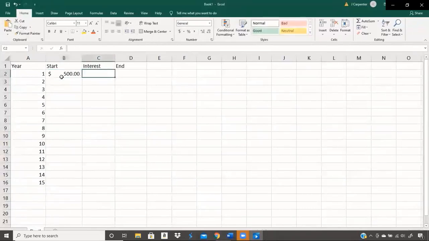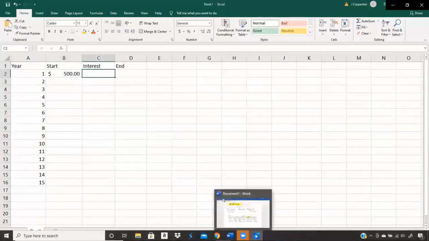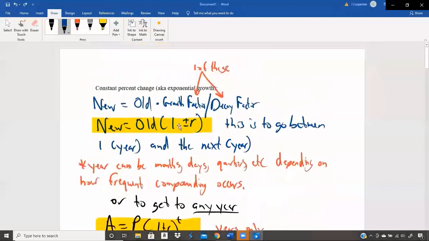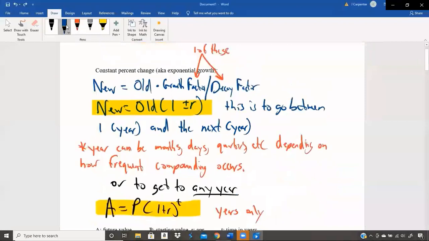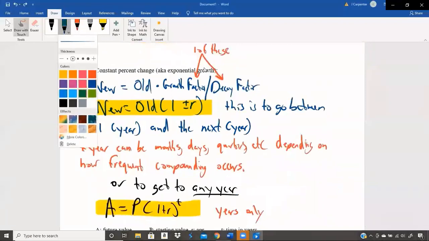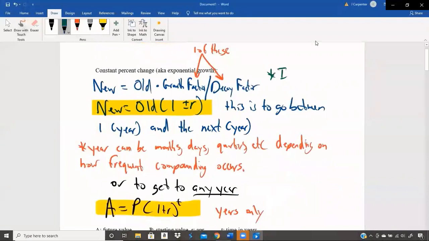The interest, remember, we're going to be doing this line by line. So this is not exactly what I had on my notes. I didn't have anything about just the direct interest up here. So I will remind us of that. And since I'm going to squeeze it up here, I'll put it in green. So just interest, all you're doing is you're getting rid of the one part. It's just the original times the rate. Or, I'm sorry, the old, not necessarily the original, it's only the original for the first year or first month. So it's the old amount or the previous balance times your interest rate.